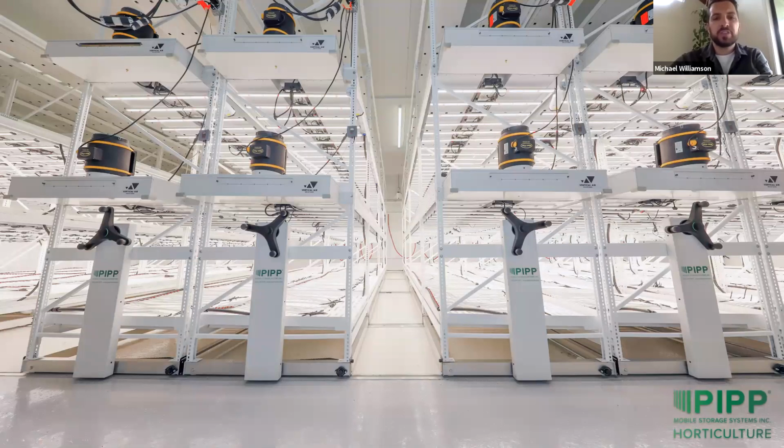Another key consideration is working space. When we look at this picture, I would refer to the working aisle or the main aisle as the aisle that's running perpendicular to your screen. And the aisle that's straight ahead on the screen, I refer to as a mobile aisle, movable aisle, or a floating aisle.